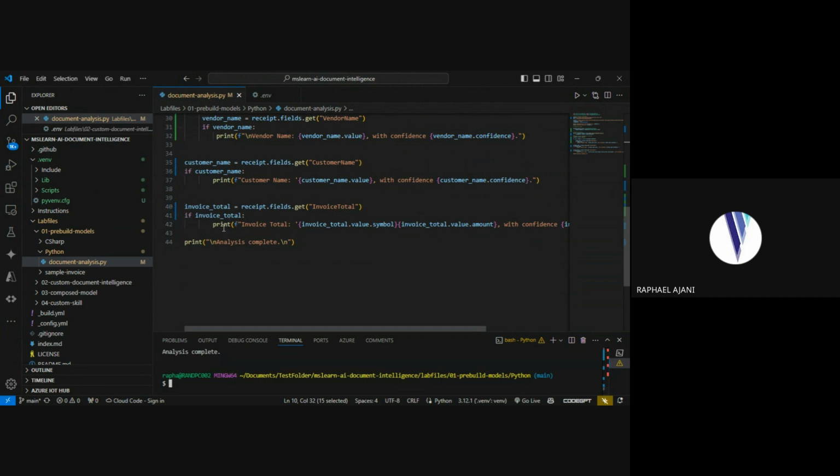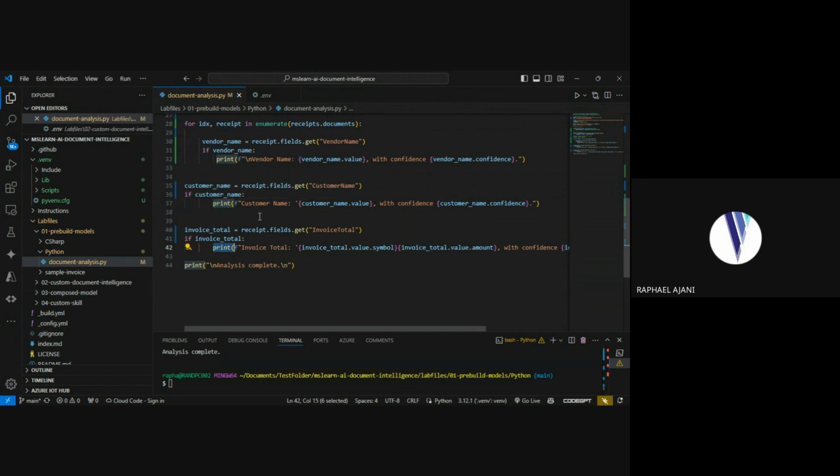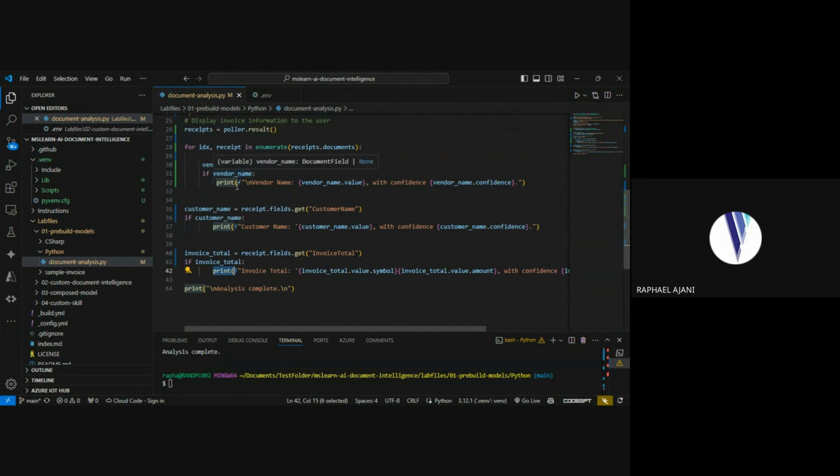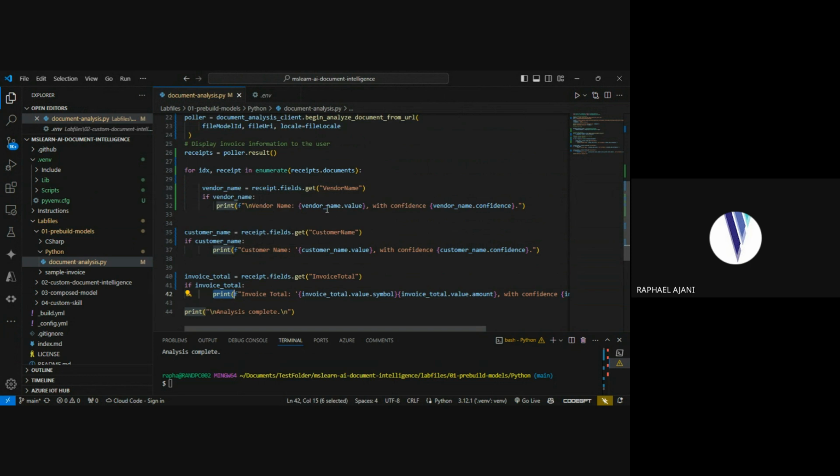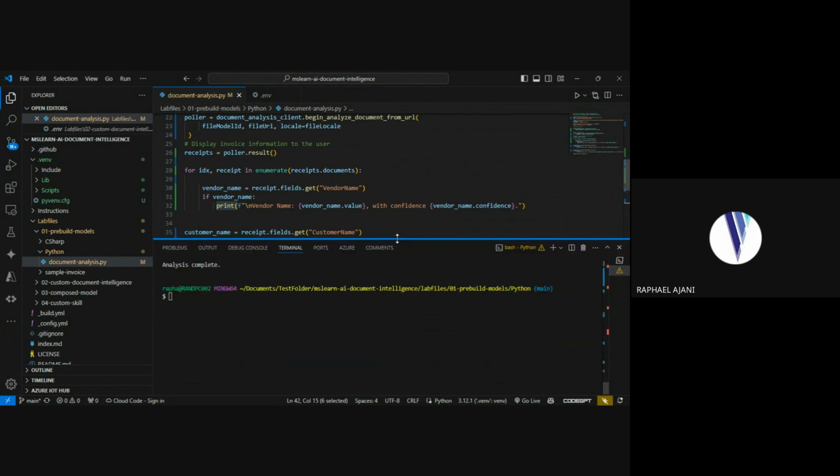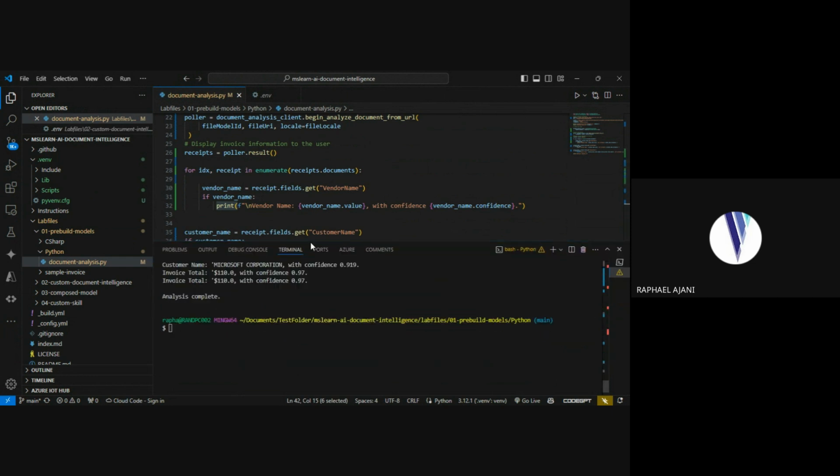Invoice total. This is a print operation to print out the total, to extract the customer name, to extract the vendor name as the ID or the required parameters from the operation. So yeah, that is that.